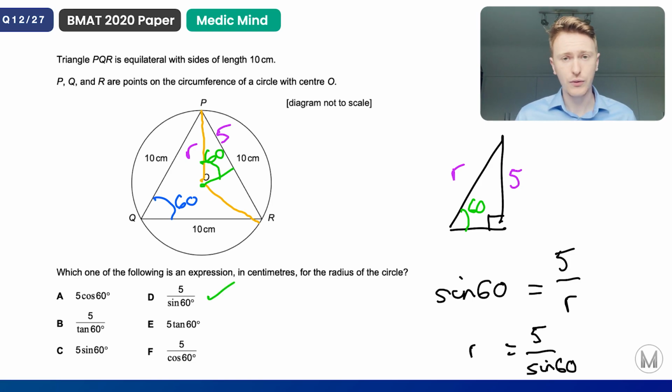So fairly straightforward trigonometry, complicated a little bit by spotting the right circle theorem to use. So with this answer, I would really try and use all the skills in your toolbox, try and look at those circle theorems, see what you can do, and try and create your own right-angled triangles, because that's the way that you advance these questions, by drawing on the diagram and seeing what extra triangles you can come up with to help you answer the questions.